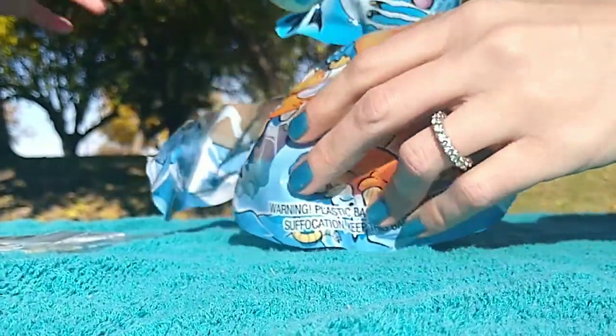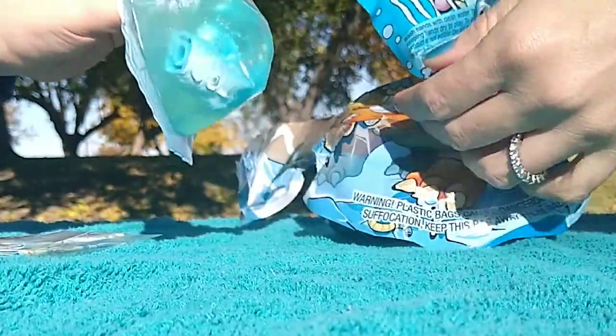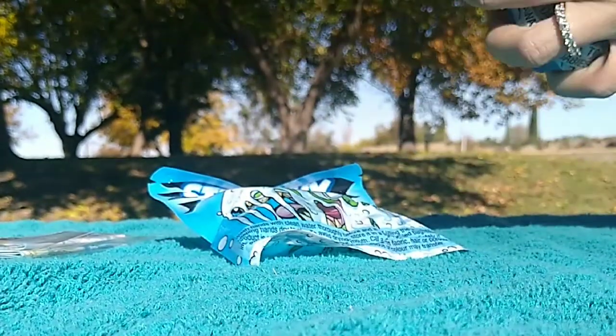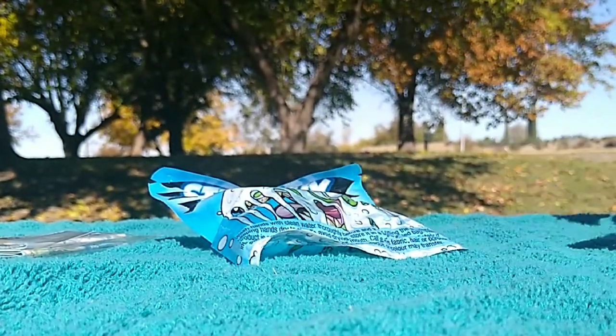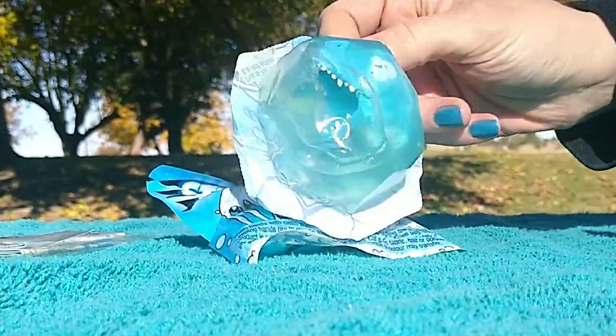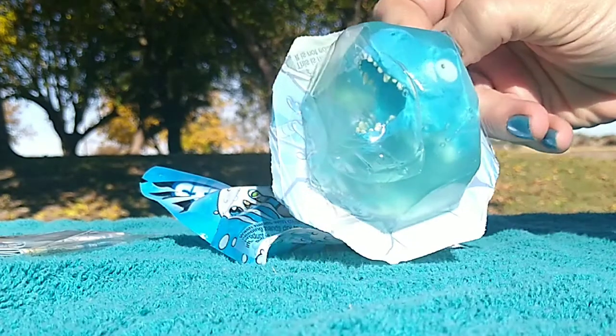Let's open this up. It says to use scissors, but I'll just Hulk rip it open. Oh my God. Frozen slime. And what's this? Stretchy snow. Wait, there's a dinosaur face in there. Oh, there's a dinosaur face in there. Whoa, that's cool.